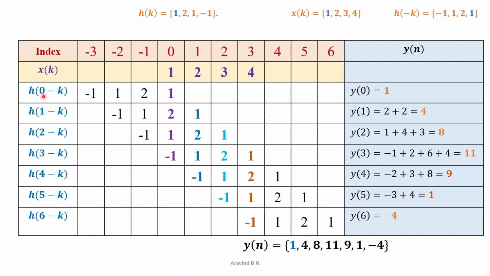We have taken the range from 0 to 6, n is equal to n0, so 0 to 6 is our consideration. Therefore for each shift we have a similar calculation, and finally we get the answer over here, right? So y of n is going to be the answer for this one, which is represented over here. And remember, since in both the given sequences the origin is the first element itself, in the resultant also the first element itself is going to be the origin, right?